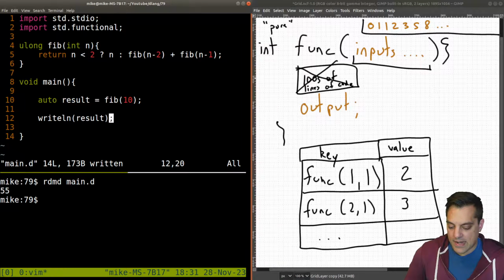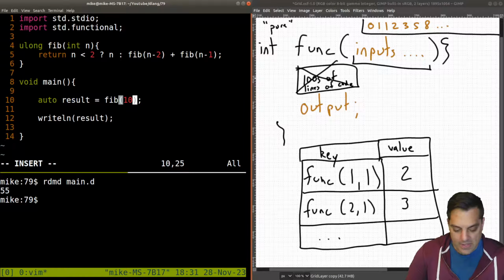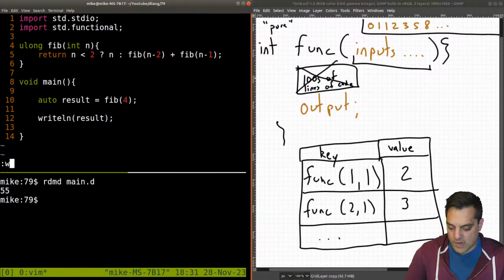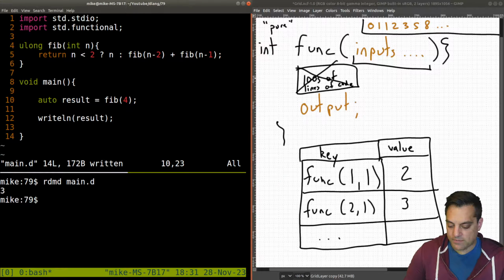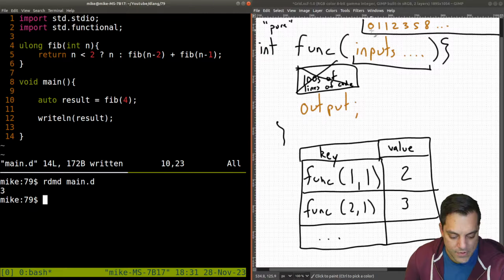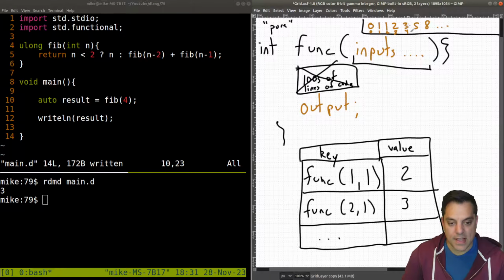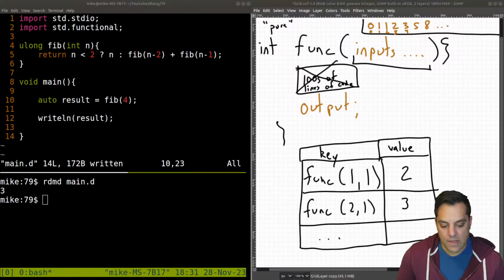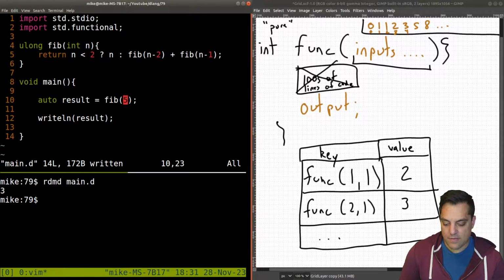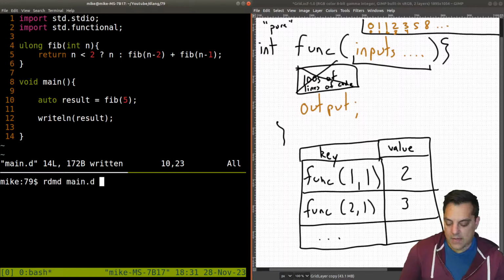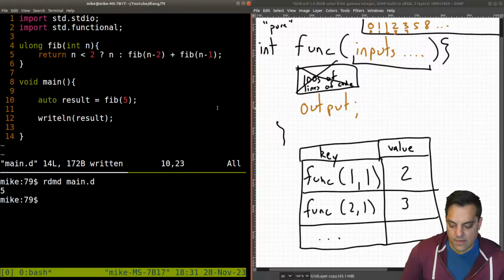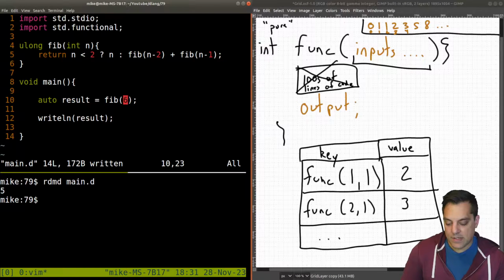55. Here, let's do a little bit of a smaller number, like 4, just to make sure that we are working here. And we get a value of 3, so let's see. 0, 1, 2, 3, 4. Okay. And that is in fact giving us 3 here. Okay, so that looks good to me. Then we should expect 5 to give us 5 here for the 5th Fibonacci number. 6 should give us 8. Okay, so we know we're working here.